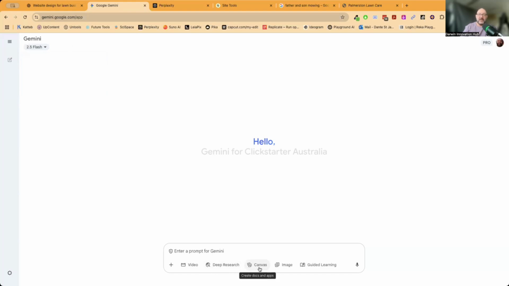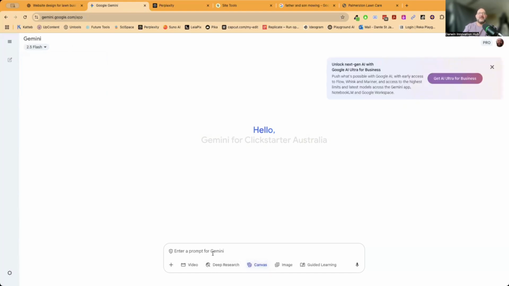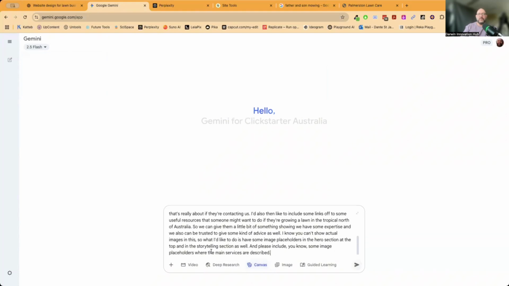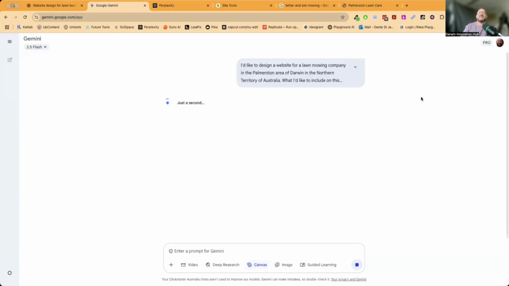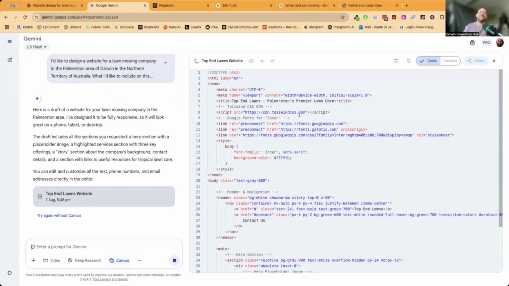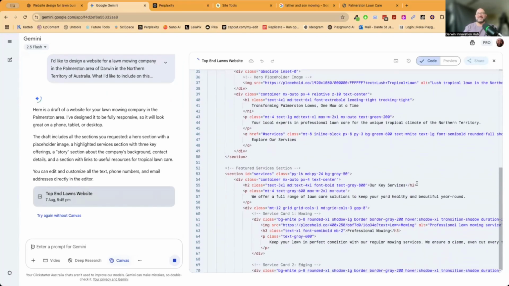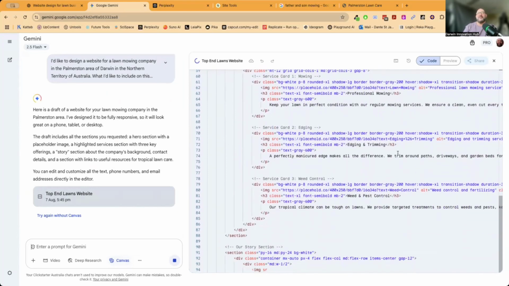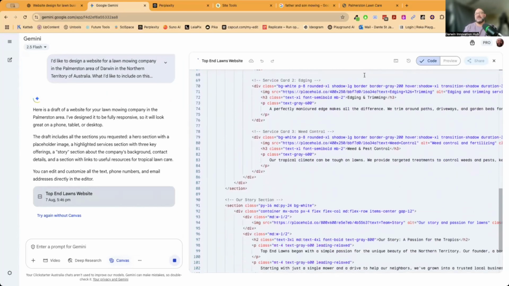I'm going to hit the canvas again, and go boom. Let's go. So it's going to do the same thing. It's going into a canvas, a design interface, where I've now got all these same instructions. It's opened up a sidebar and it's going to show us as it's starting to code that website up. And when it's done, instead of you having to run it, it will run itself. It'll automatically come up with a preview of the site we've just designed.